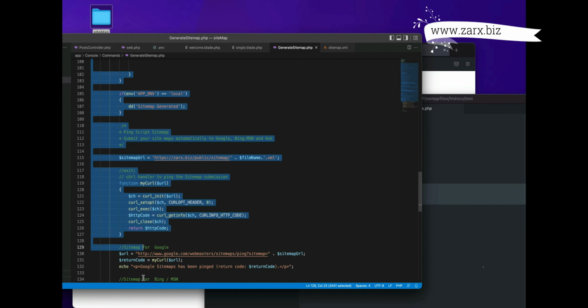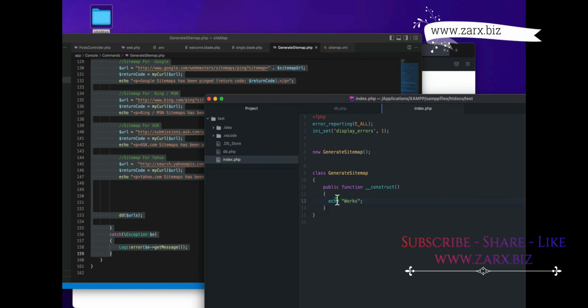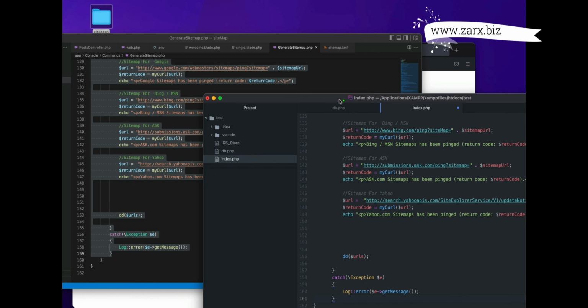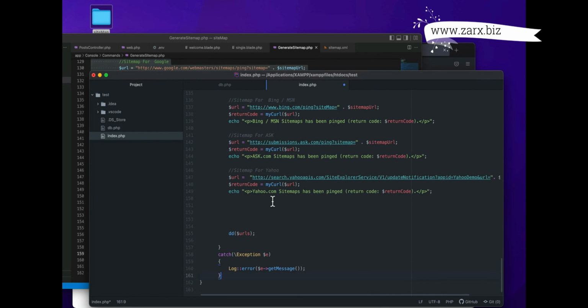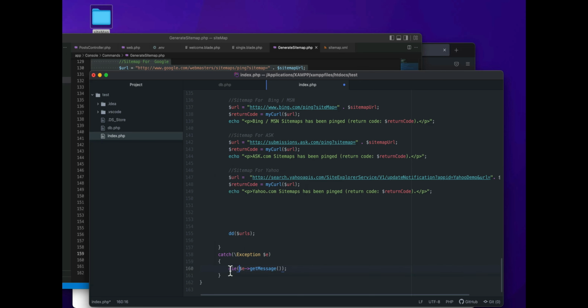So what I do is simply copy everything here, and then we modify it. So I copy this, and I go here, paste here. Okay, now all the code is here for us. Now we know that log is not present, so we can see the error straight away. So instead of log, I'm going to say die, and whatever error comes, show me the error and stop the script.